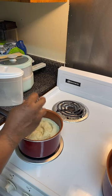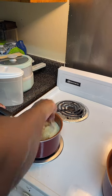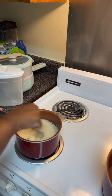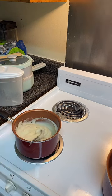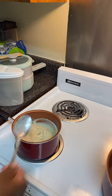Oh, it's the garlic butter. That's the garlic butter. That's what I love, Land O'Lakes. I buy Land O'Lakes garlic butter, honey butter, and the regular butter. Gotta have. Oh, strong black pepper. And I noticed when I downsize to these little things, it don't take but a little bit. That butter be so rich.